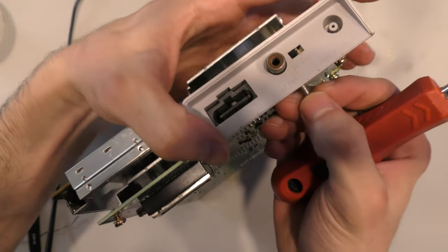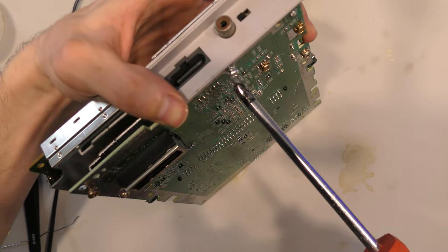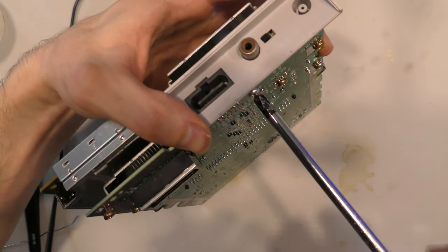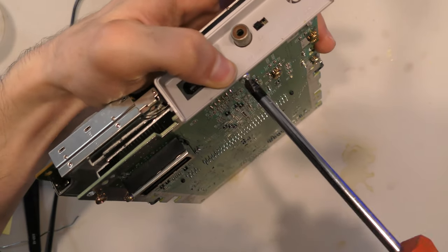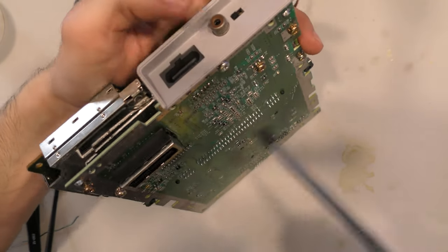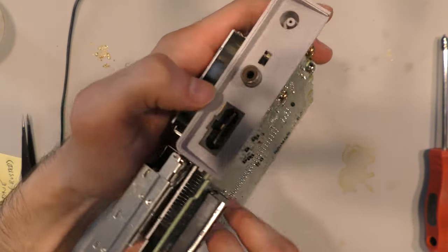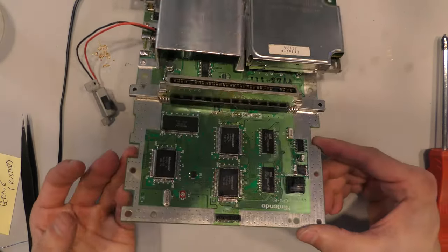So in closing, I hope you liked this video. I know I've been doing a lot of cartridge repair, and I wanted to get back to console repairs as well, and this popped up on eBay, so I took the opportunity to pick it up and see what I can do. And I really like doing these projects. The Super Nintendo work I like the most. I just love the Super Nintendo the most.